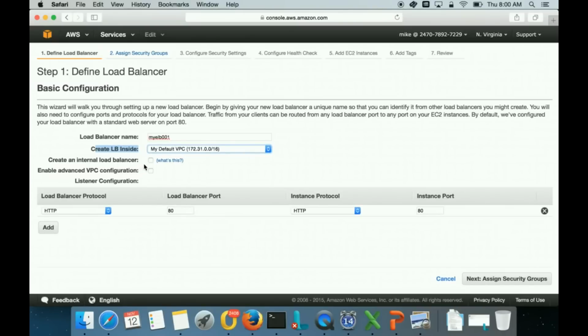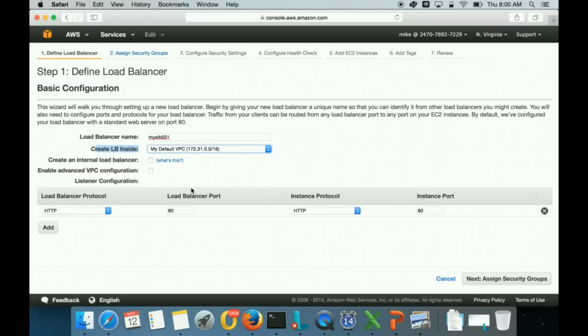When do we need an internal load balancer? Let's say I'm a company where I want to give an application that only my internal employees want to access, for example timesheets, HR, my internal application like SAP or whatever. Those kinds of things you can have internal.